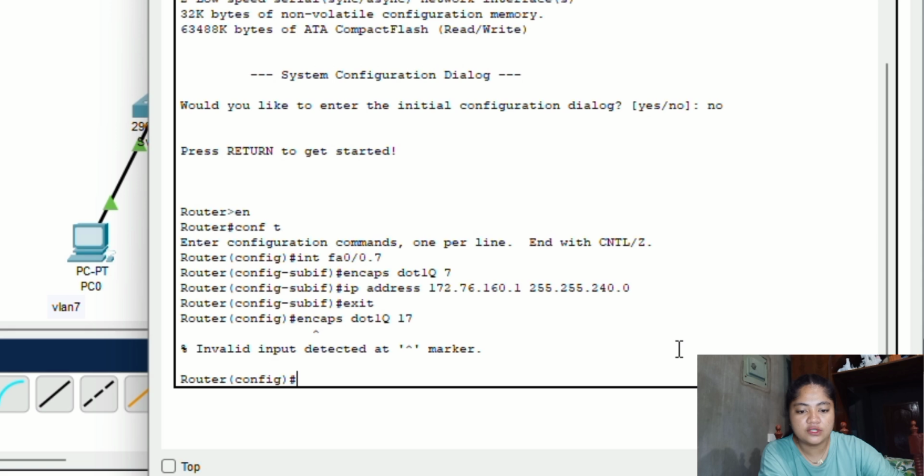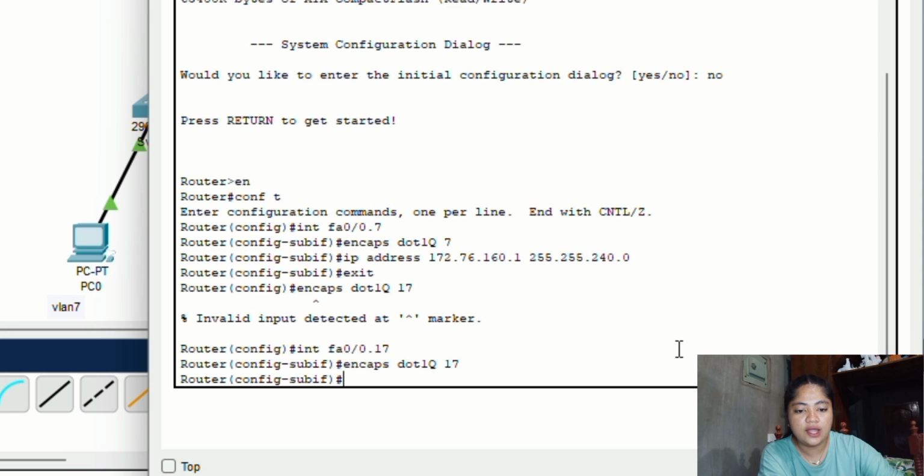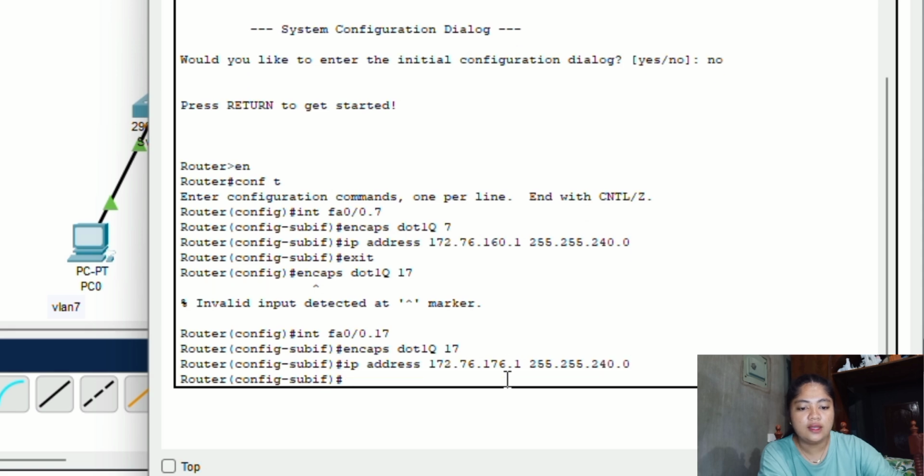We should type first the interface, so interface FastEthernet 0/0.17, then the encapsulation dot1Q 17 with an IP address of 172.76.176.1 and 255.255.240.0, enter and then exit.